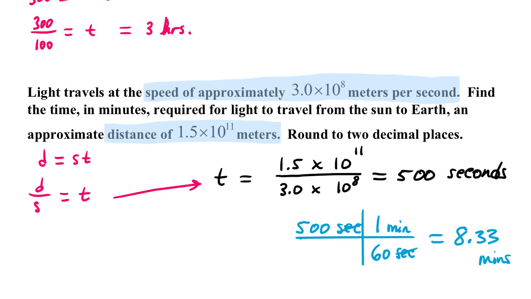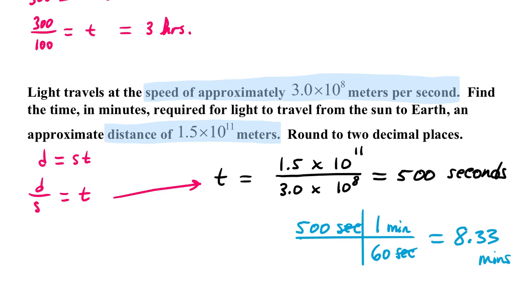All right, so remember from above, distance is equal to speed times time. We divide by speed, so distance divided by speed will give you time. Distance from sun to earth, we put that in our numerator. Speed of light, that's 3.0 times 10 to the 8th, that's our denominator. 1.5 over 3, that's 1 half. 10 to the 11th divided by 10 to the 8th, that leaves 10 to the 3rd. 10 to the 3rd over 2, because that reduced to a half, that's 1,000 over 2, which is 500 seconds.